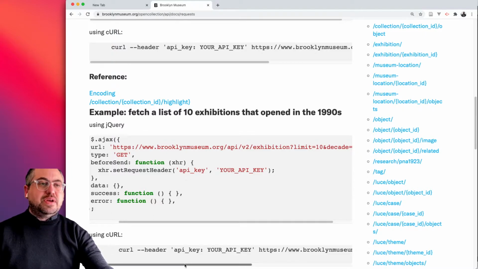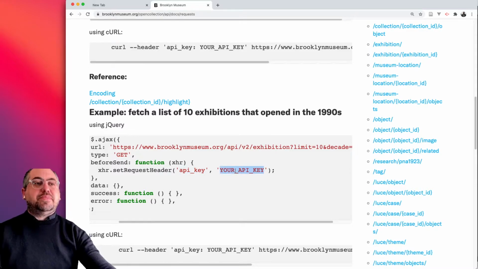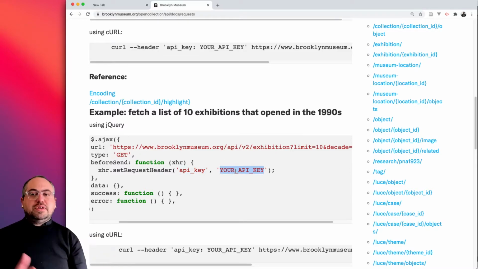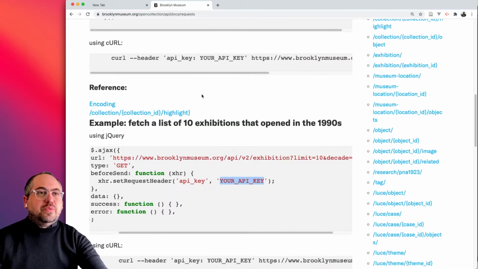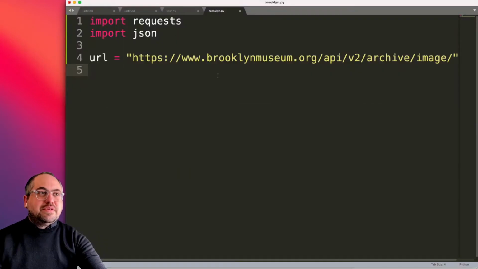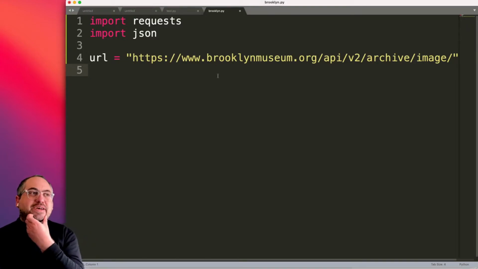So headers are just kind of metadata built into every internet request, every web request. There's a header built into it. And so they're basically saying set the header API key to your API key, and then you can use it in a header in your requests. So it's pretty easy to do with requests. It's not a big deal, but we do need to get our API key in here.